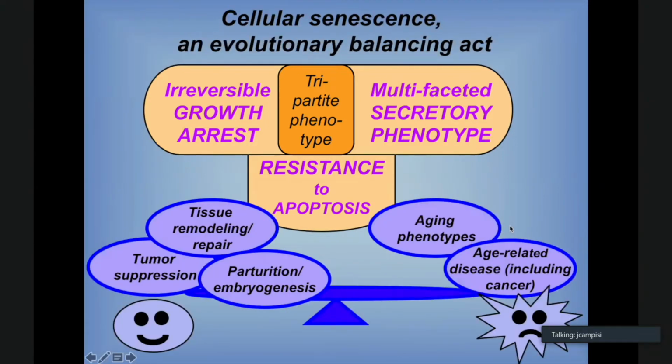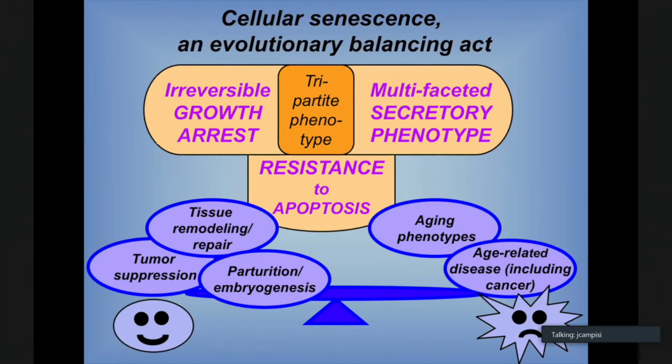So the way we really have to, I think we must think about the senescent phenotype is that it is an evolutionary balancing act. And this will be very important when we think about interventions, especially drugs, that will intervene in this very complicated phenotype. So there's good news, there's good things that senescent cells do, and then there are the bad things which we know are important for driving aging phenotypes. I'll summarize that data in a moment.